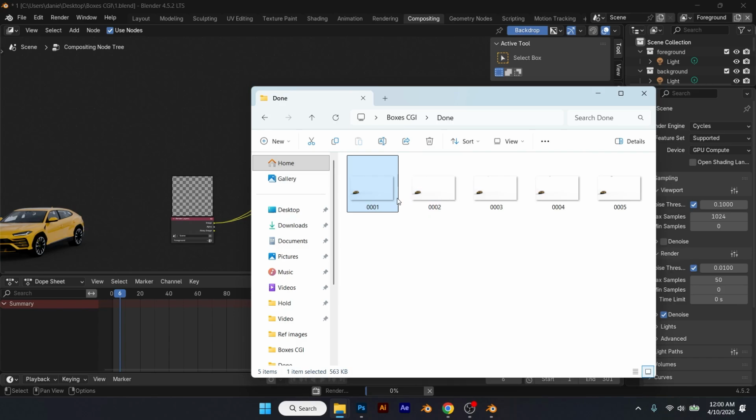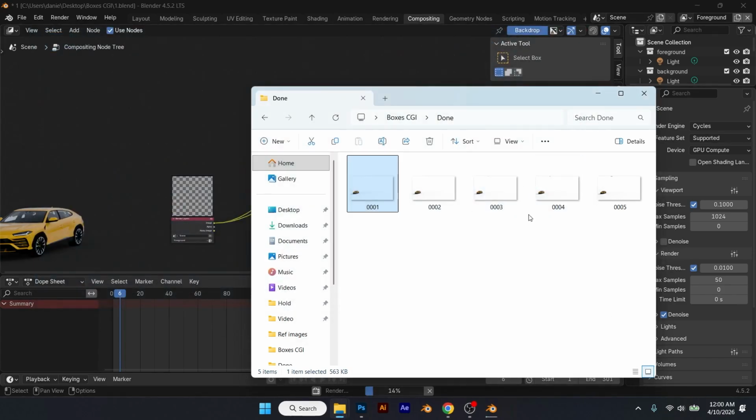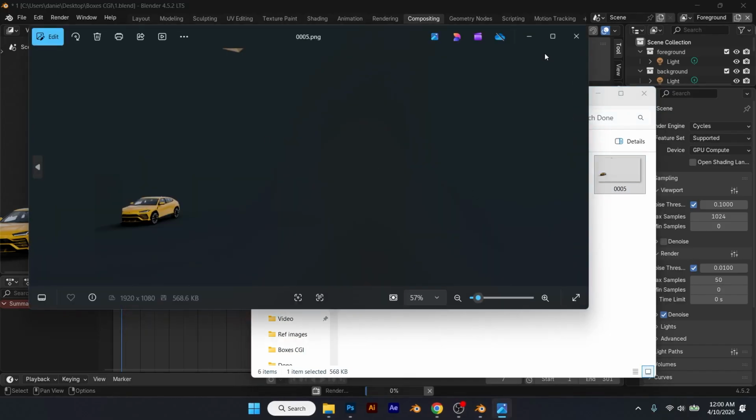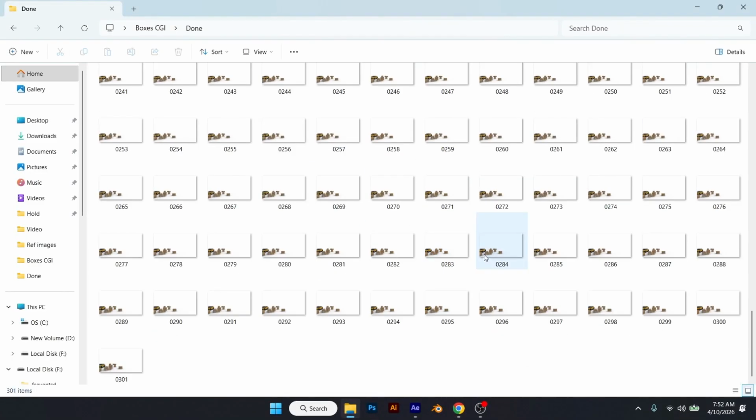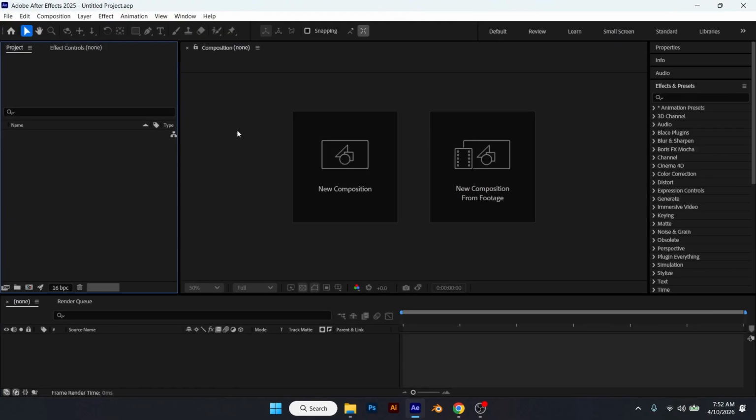When rendering completes, this is how our files will appear. Our rendering is done now. Now we can send this PNG sequence into any video editing software. I will be using After Effects for this. Let's import our raw video footage.